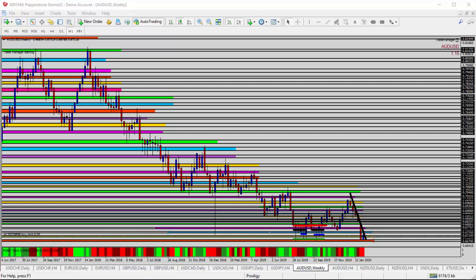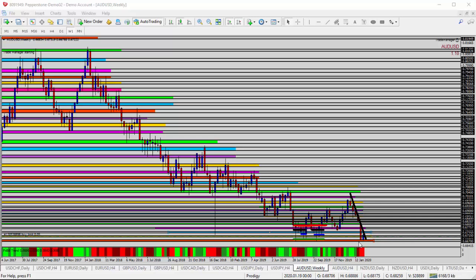Today we're looking at the AUDUSD, the Australian versus the US dollar, for today's trade analysis. Typically I start on the daily time frame, but today we are starting on the weekly time frame because I want you to get a perspective of where we are within the trend. We're looking all the way back to June of 2017 on the left hand side of the chart, so quite a long time ago.